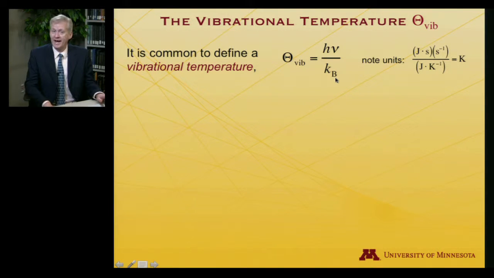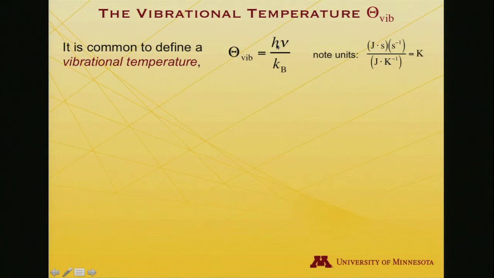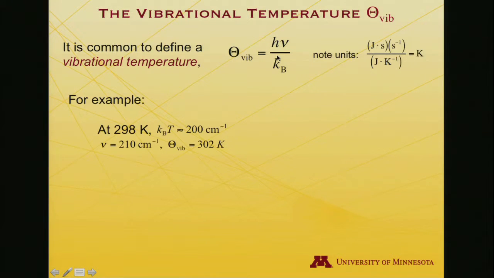And so notice that it has units of temperature, because Planck's constant is joule seconds, nu, a frequency, is in per seconds, so that would give us joules in the numerator. Boltzmann's constant is joules per Kelvin, so we have a per Kelvin in the denominator, which is like Kelvin. Right, so there's a temperature that can be related to a vibrational frequency by manipulation with the appropriate constants.